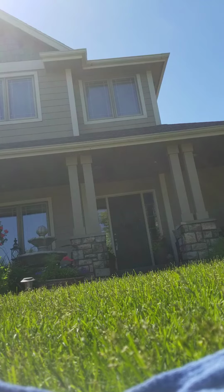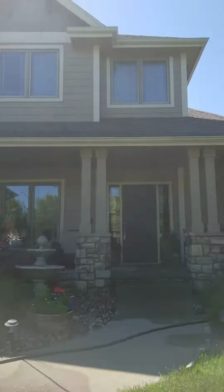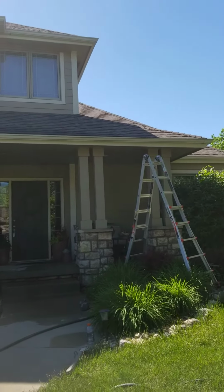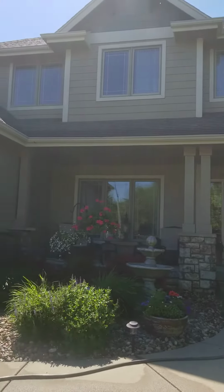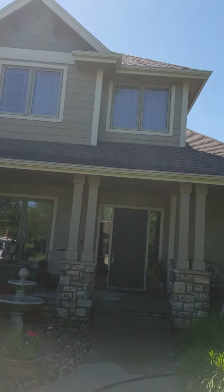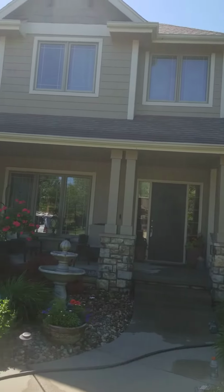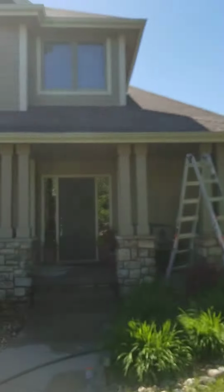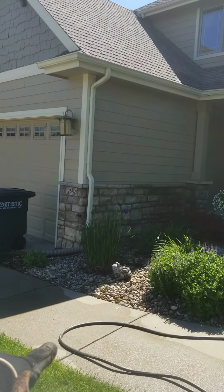I don't know if that picked it up quite well, but that was moving the water. So we're using that hose and the volume of water to push the pile on our gutter cleaning. Saves us from having to move the ladder. But we had to first go and remove all the debris. Get the gutter debris out of the gutter, you see? Then we can use the volume of water to shoot down the downspout.